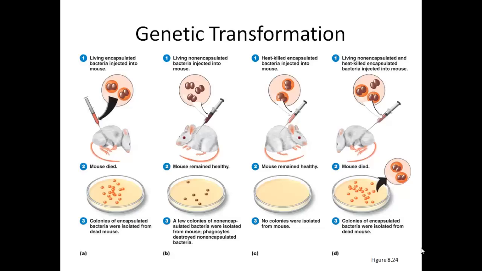If the heat-killed bacteria were injected into a healthy mouse, it survived and remained healthy. However, if the heat-killed encapsulated organisms were mixed with live, non-encapsulated strains, the mouse then died. It turns out that although the heat-killed bacteria were dead, their DNA was relatively intact. The living, unencapsulated bacteria that were mixed with the heat-killed cells picked up the genes for capsule formation through transformation and recombination, turning a non-pathogenic organism into a pathogenic one.